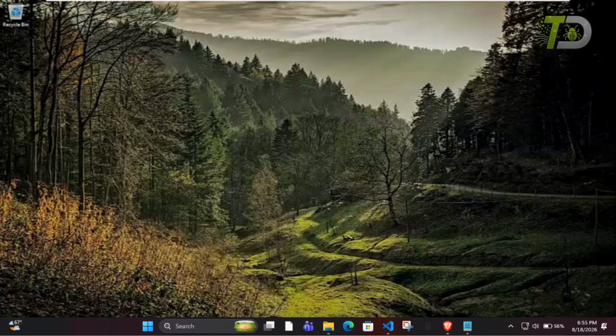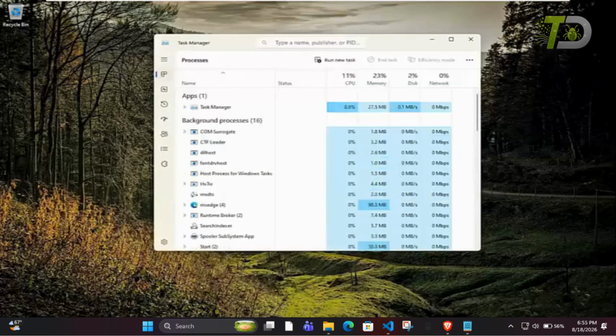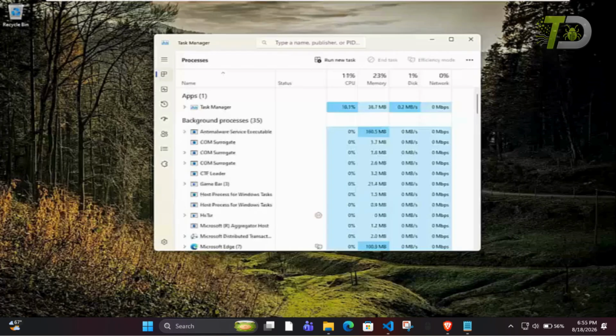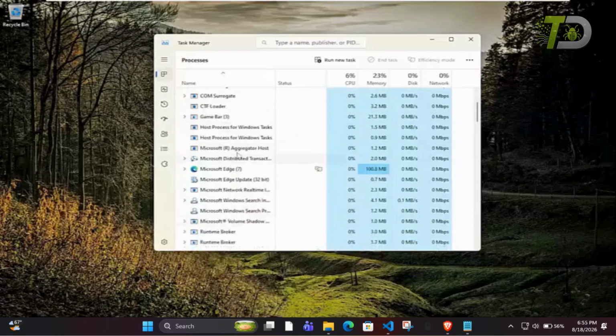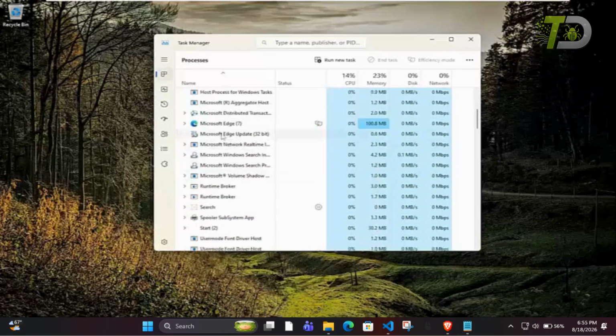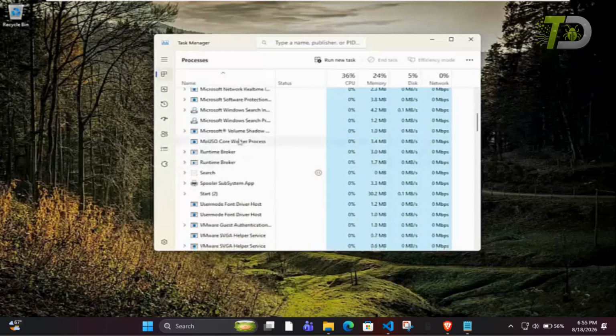So all I have to do is right click on the taskbar and select Task Manager. Now that we're in here, under the Processes tab, you can see all the processes listed on the left side, as well as all the associated background processes. You can also go on Google and search up specific names in here. You should be able to find out exactly what they are being used for on your computer, and if they are or are not always necessary.